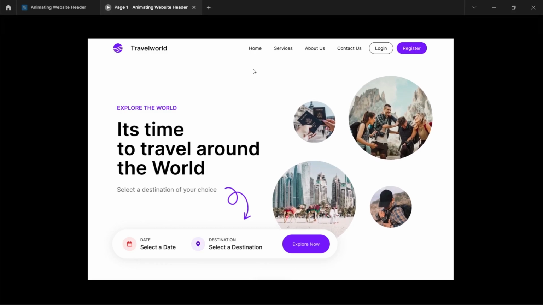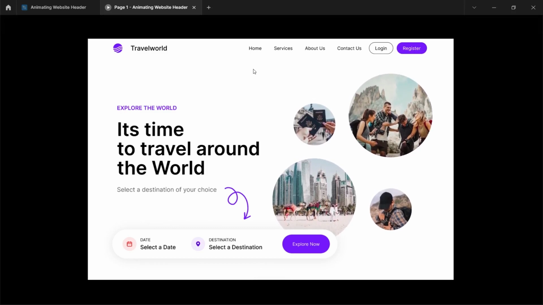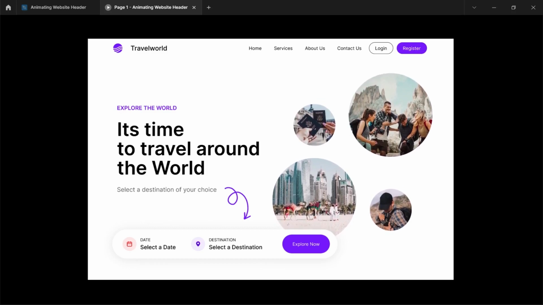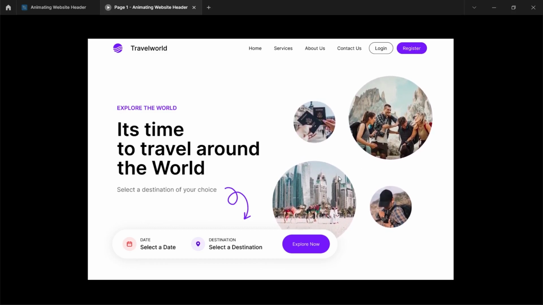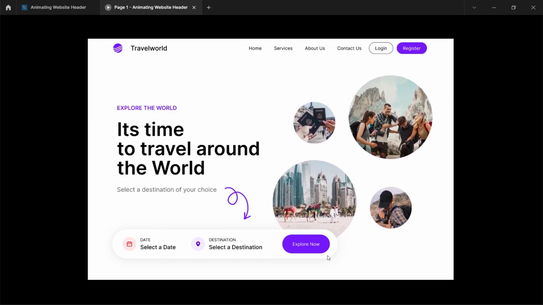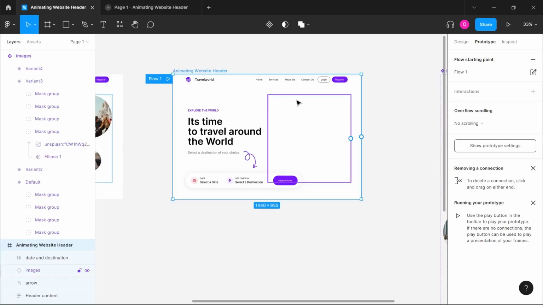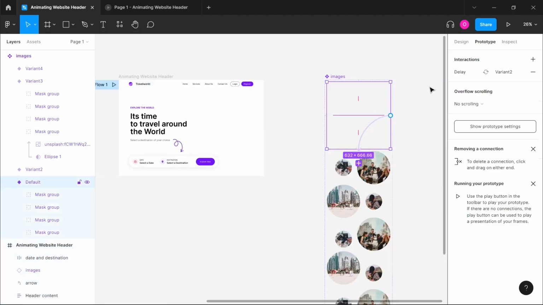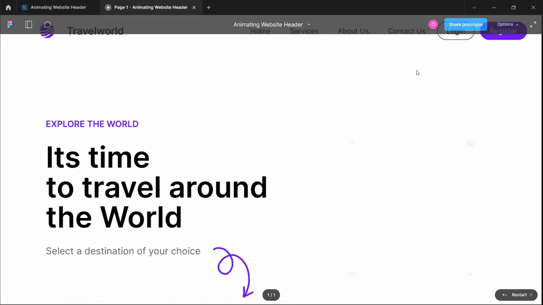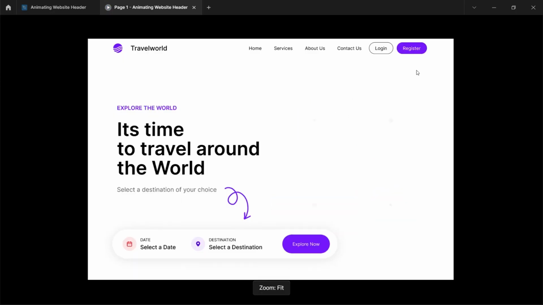Okay, our initial transition is too slow. That means the milliseconds are too much, but the images are moving up and down just the way we want it. So we might want to make a little adjustment so that we can achieve the exact feel we are looking for. Now back in our components, I'm going to click on the prototype wires and edit the millisecond to 1000 millisecond so that the scaling up will be much faster.